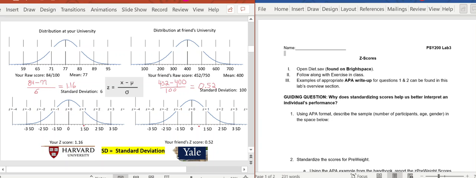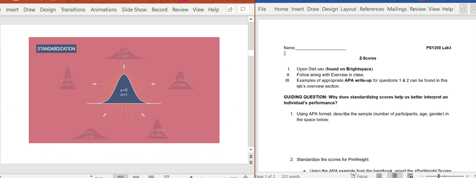So let me go ahead and show you this right here, just to rehash what I was saying before. You can have measures of different levels and you standardize them, and you're going to get a mean of 0 and a standard deviation of 1. So it doesn't matter what your scores are on here. Once you standardize them, they all become the same. They all get their mean to 0 and their standard deviation to 1.